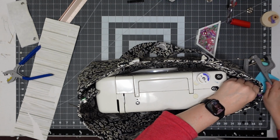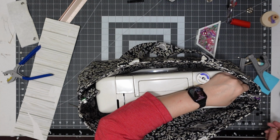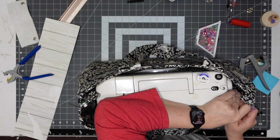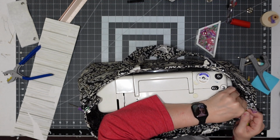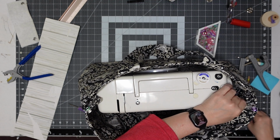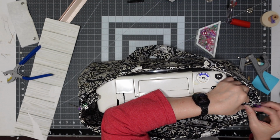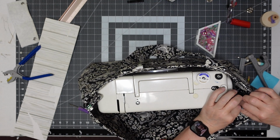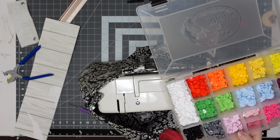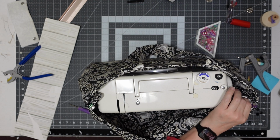Plus, it's really wide, okay? So I'm going to clip it. Now, I could have gone in more, but I didn't. And I'm going to take my cam snaps, and I'm going to put my holes in here, and I am going to add snaps so that I can snap this together when I have my smaller machines or my normal machines. And then if I have a bigger machine, I can unsnap it and they'll fit as well. That's what I'm talking about when I say cam snaps.